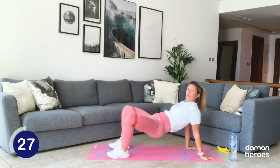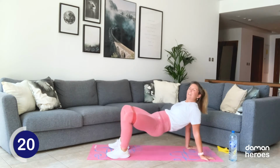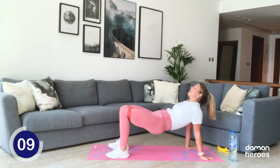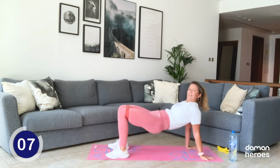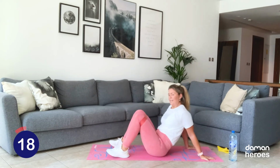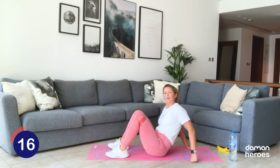Really pausing at the side. Push the knees out, squeeze and pause. We really want to put them under tension in that stretched, challenging position. Squeeze. Squeezing those hips out. That's it. Using those booties, squeezing to lift them in the air. Pushing those knees out. You should really feel a nice booty burn on this one. Keep going and rest. Well done.